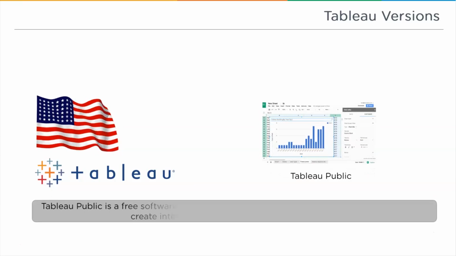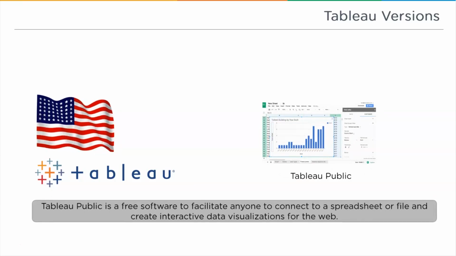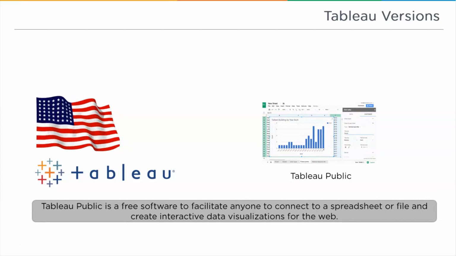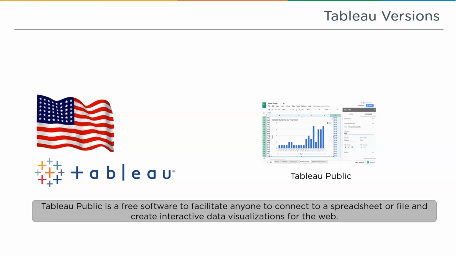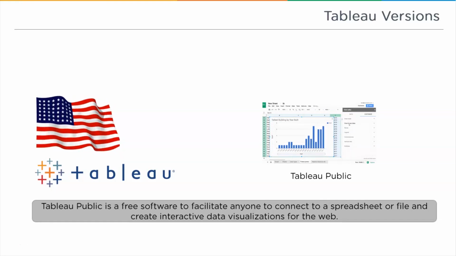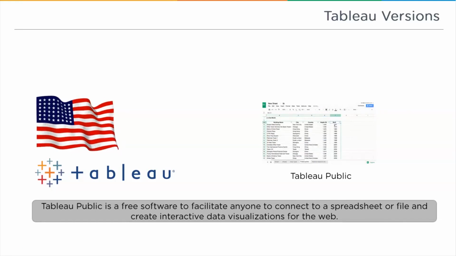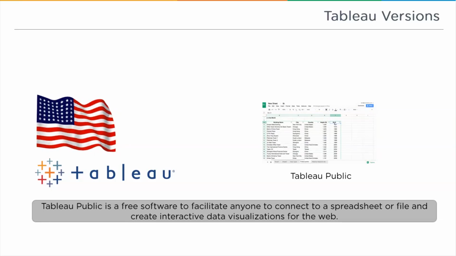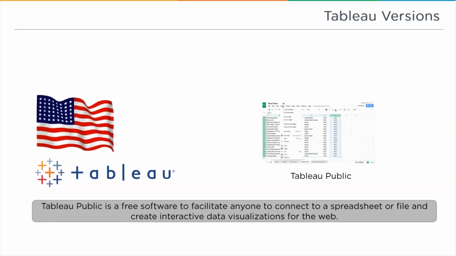So now I want to give you guys a serious heads up if you're a beginner in Tableau. Tableau Public is like an open source. Whatever data you choose to work on using Tableau Public, it goes to public. So Tableau Public is not preferable if you want to work on your company's sensitive and confidential data. Tableau Public is a free software to facilitate anyone to get connected to a spreadsheet or a file and create interactive data visualizations for the web.